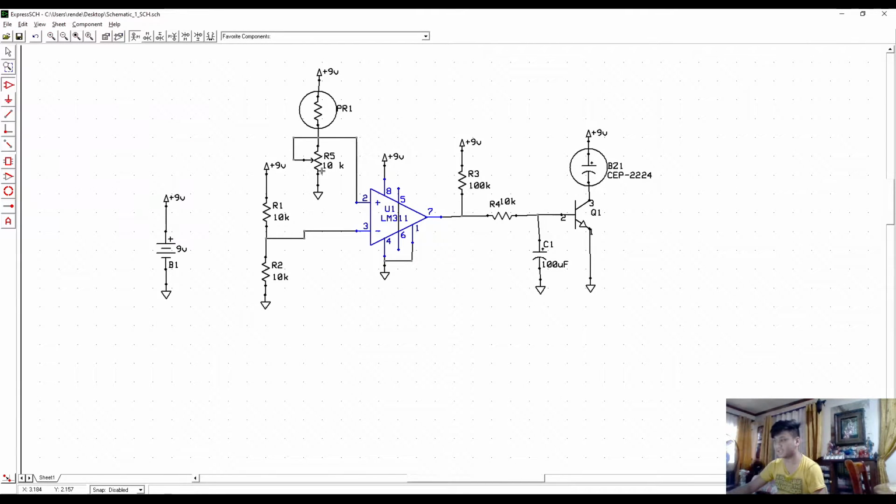As you can see, these are the resistors, obviously, and this is the capacitor. It has a value of 100 nanofarad. And here's the battery, and here are the connections. This is the 9 volt and the ground. As you can see, we have ground.